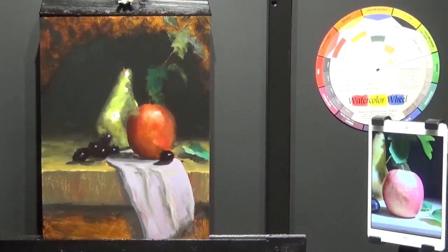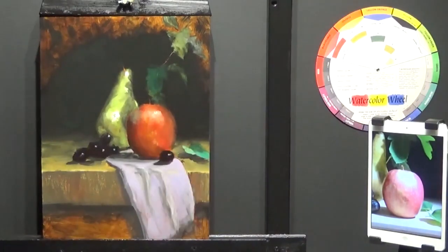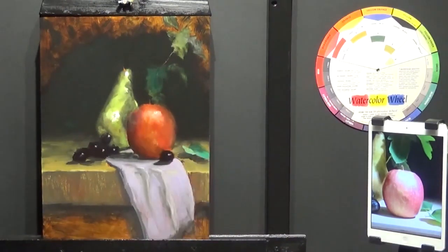Okay, let's move on to the apple. And here we are going to do exactly the same. We are going to start on the dark part of the apple, so intensifying those darks and moving into the light.